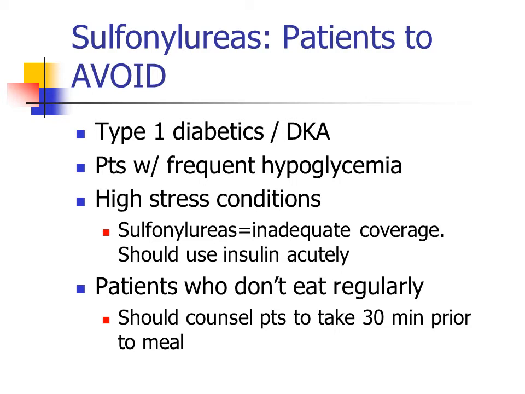And I alluded to this already, but patients who don't eat regularly are at risk for the hypoglycemia associated with the sulfonylureas. You should counsel your patient ideally to take their sulfonylurea 30 minutes prior to a meal. And if they're not going to eat, that's the instance where they probably shouldn't take their sulfonylurea, as their risk for hypoglycemia is severely raised if they're not taking it prior to a meal.